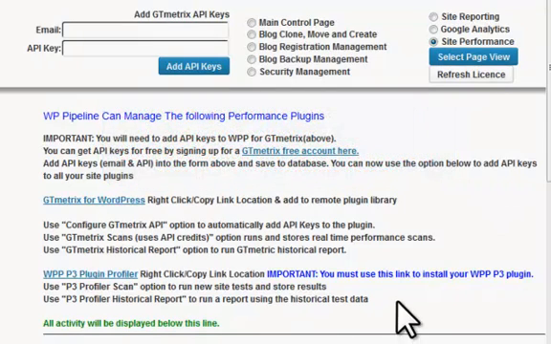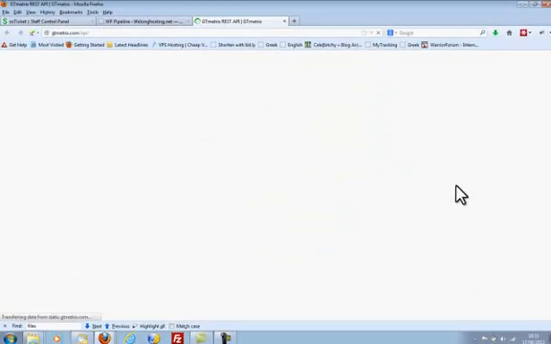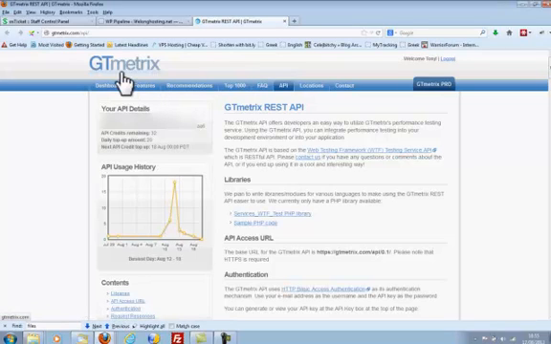okay, before we go any further, just need to say that we do need to sign up for a GTmetrix account. It's completely free. So just click on the account here and it will take you to the GTmetrix page. Now I've already got an account and I'm logged in, it's just logged me straight in, but if you haven't got an account, it will prompt you to sign up. So simply sign up here. It's just an email address and name, etc. And you need to confirm that as usual.